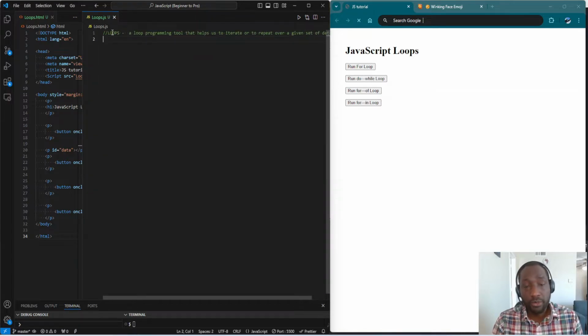There are different types of loops, and today we're going to be looking at 4 of them. As you can see in this HTML document that I'm going to be using for the demonstration, let me list them down here.